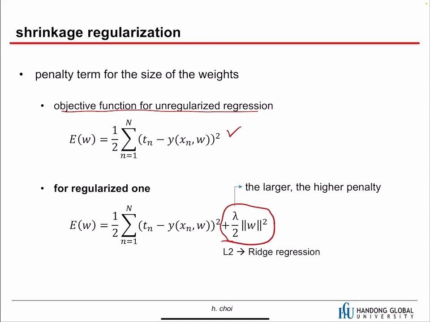Which means we want to minimize this error, and at the same time we want to minimize the norm of this parameter. That's what we said in the previous slide. Specifically, this one is ridge regression. We have a couple of different regularization terms, but in this slide we are talking about some specific example of the methods. And there is a weight here, and lambda defines how much penalty we are going to put on this objective function.